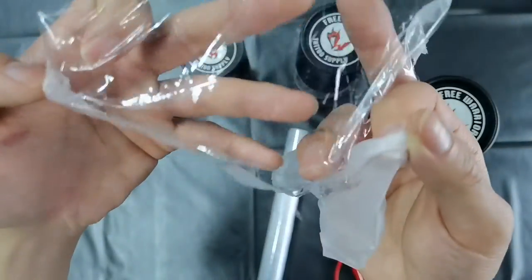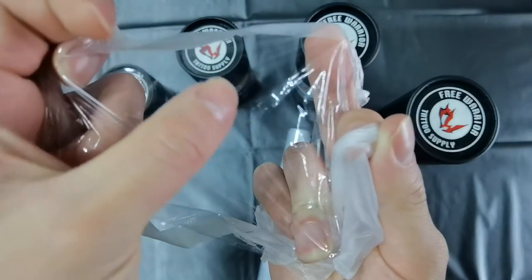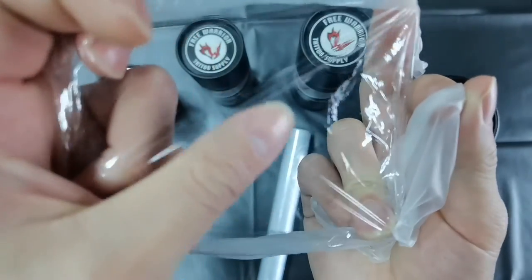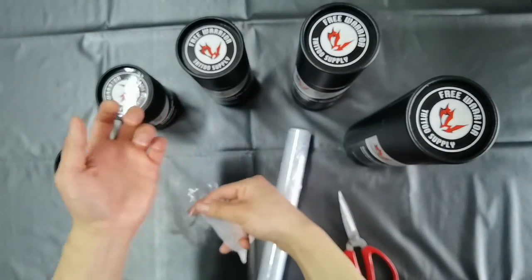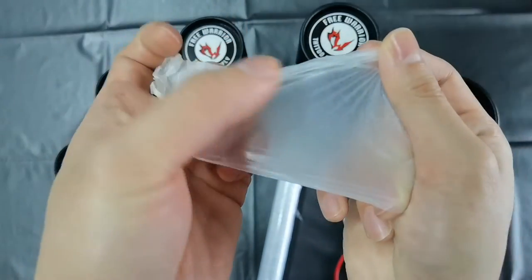You can see sweat on the cling film. You can wipe off the sweat. But on the dressing film, nothing can be wiped off.